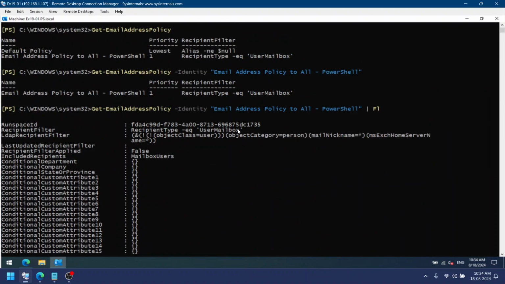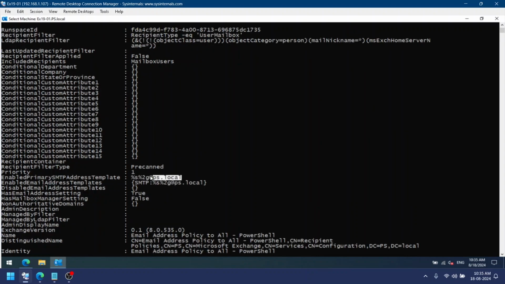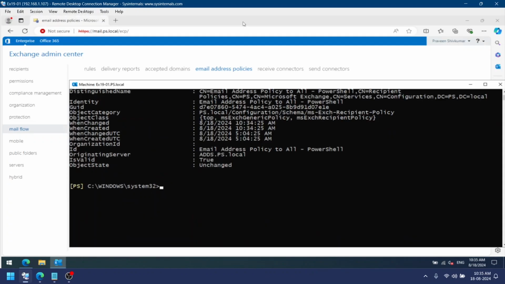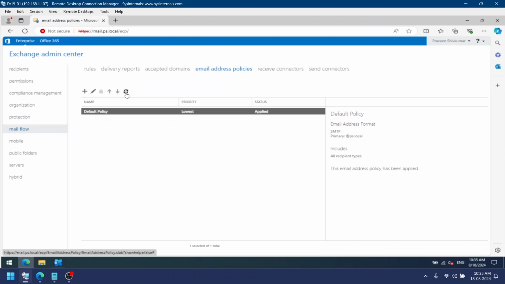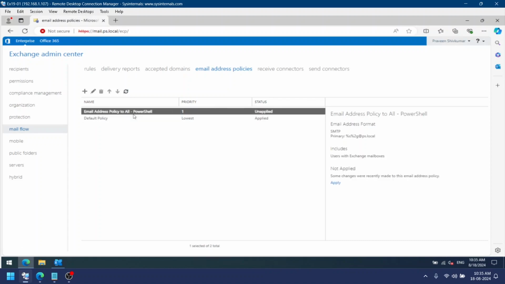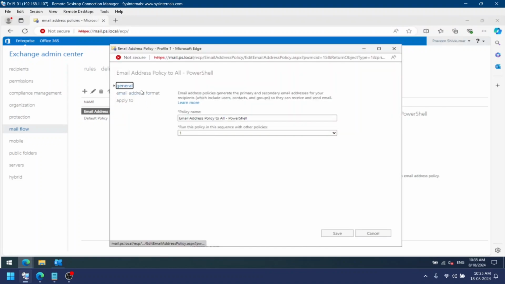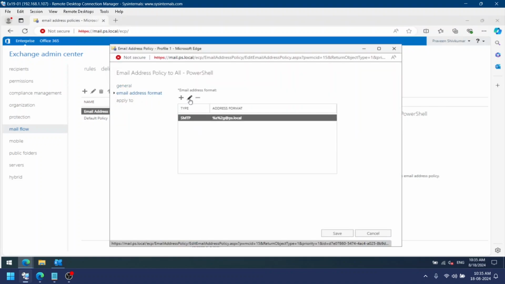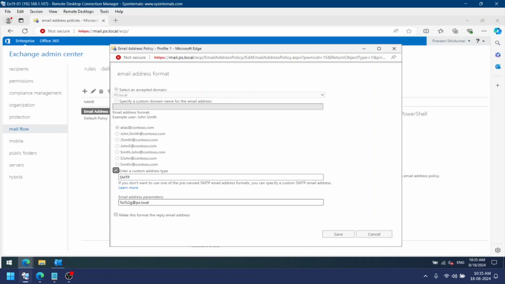As you can see, the recipients equals all the user mailboxes, and this is the format it is being used. So let's go back to ECP and refresh the page. As you see, we have the new email address policy created, and if we go to edit and email address format, you can see this is using this format, which is two letters of the first name and then the last name.